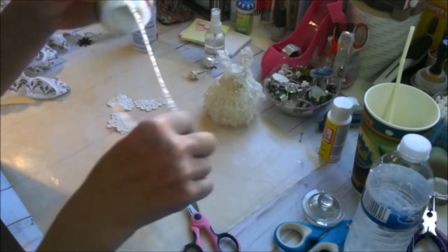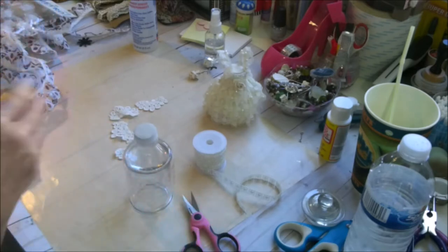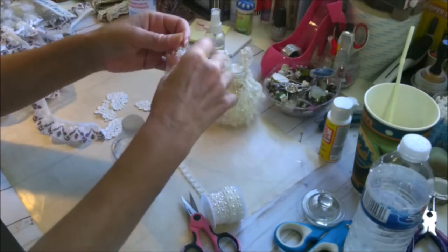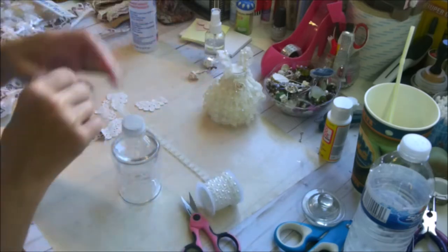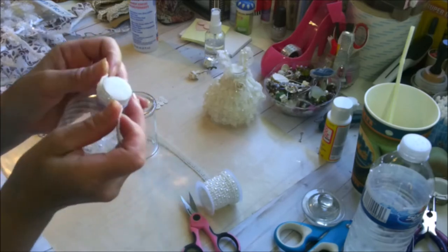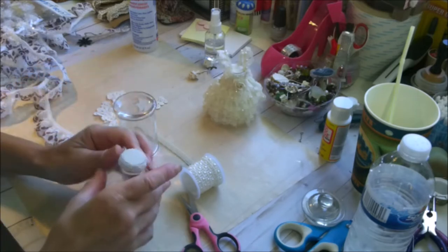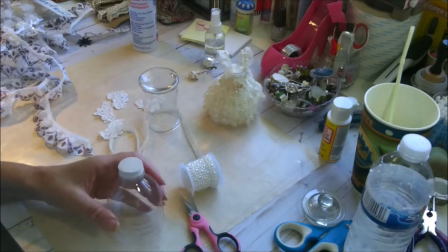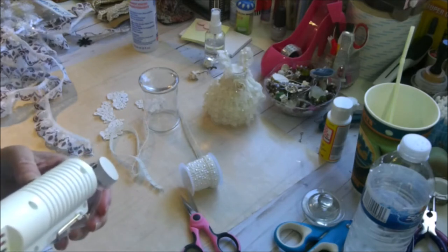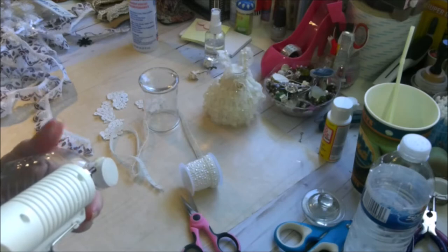This piece right here is going to go around the white bottle top — anything is your choice. This is going to be my dress, and the first thing I'm going to do is go around and put my little pieces. I'll take it off for a second so you can see better. I'm going to go around that white part right here and cover that up. That's your first step. I'm going to be using a glue stick — you can use it even with six pieces down — but I want this to go quicker so I chose the glue stick.